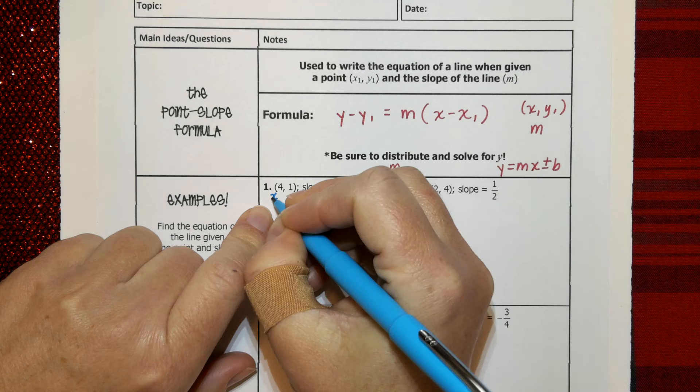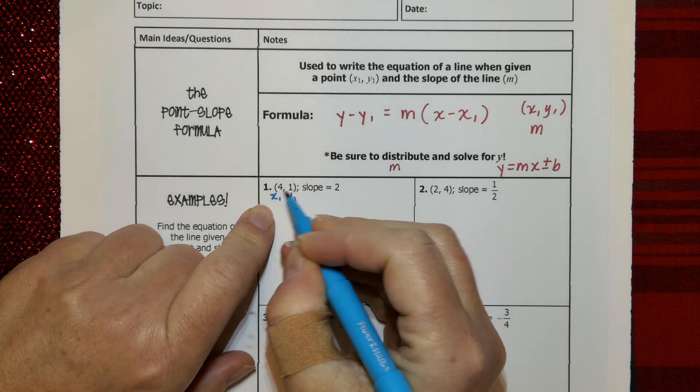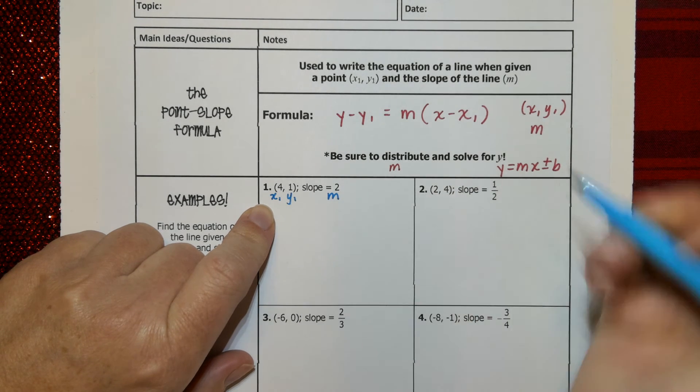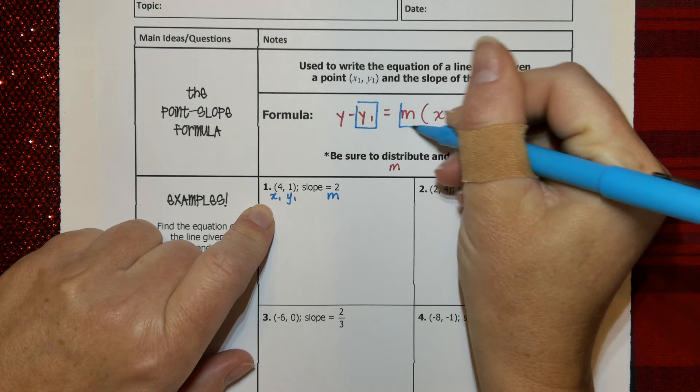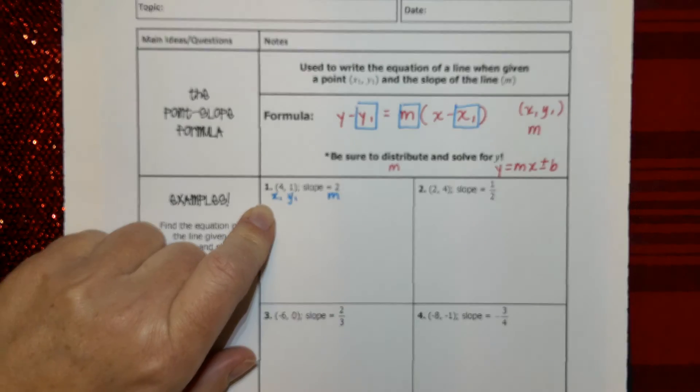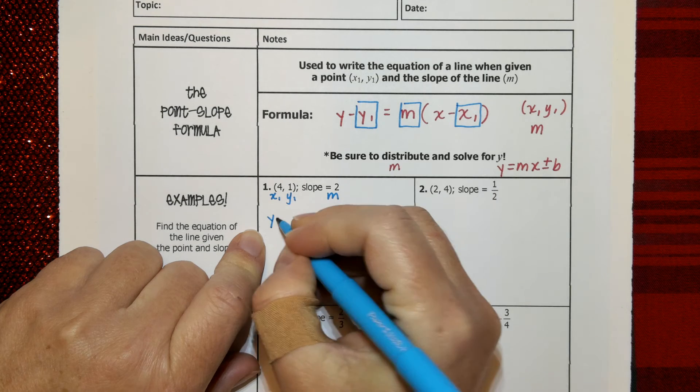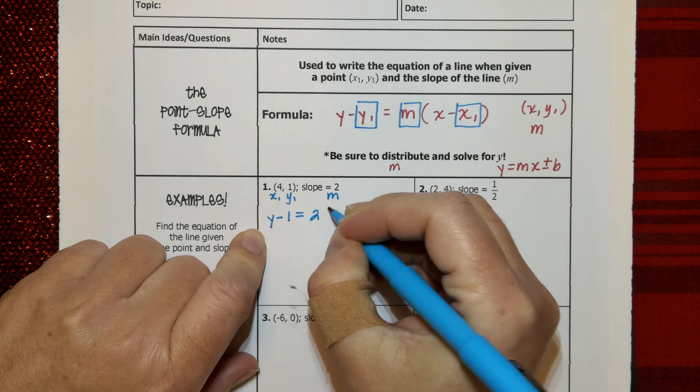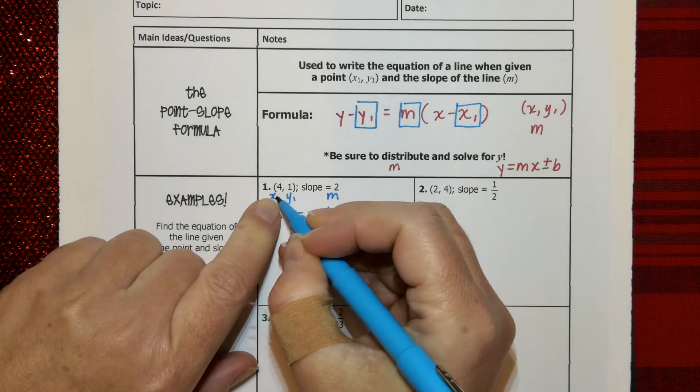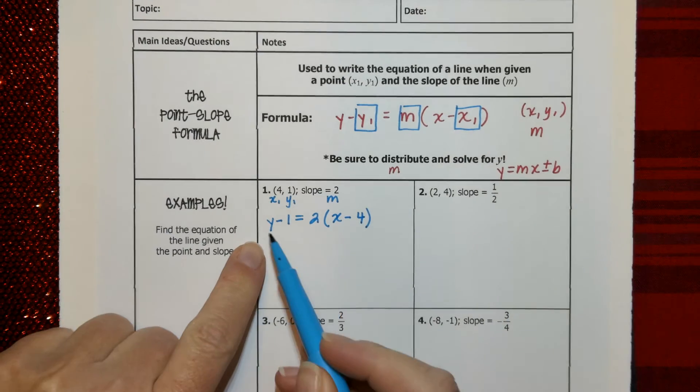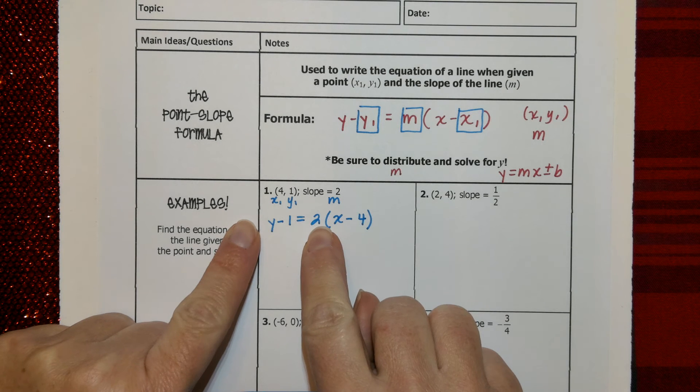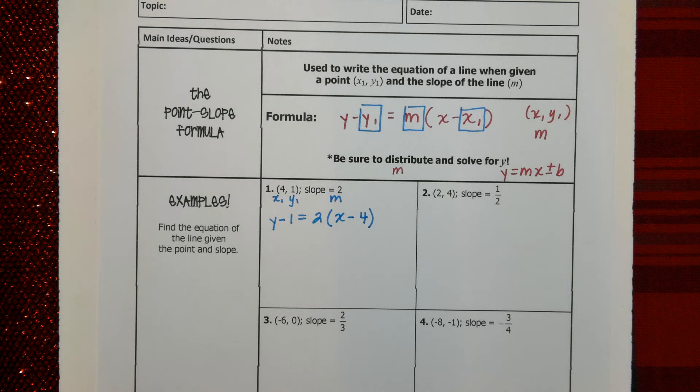First example, they give you the ordered pair of 4,-1. That's the point. So that's, I'm going to label it, and I think you should too. That's your X1 and Y1. Hey, thankfully, they're both positive numbers. That's a good thing. And they tell you the slope is 2, so that's your M. All right, so I've got my X1, my Y1, and my M. Again, we're going to be plugging numbers into this spot, this spot, and this spot, and then working with that equation. So here we go. Y minus Y1. So Y1 is 1, equals M, which is my slope, which is 2, parenthesis, X minus the X1 number, which is 4. That's from my ordered pair. Okay, there you have it. This is officially in point-slope form. So you have the ordered pair kind of broken apart there, and then you've got the slope. So that's why they call it point-slope form.